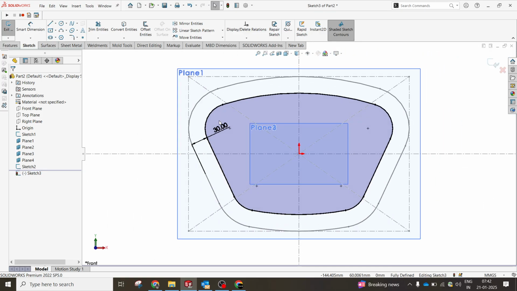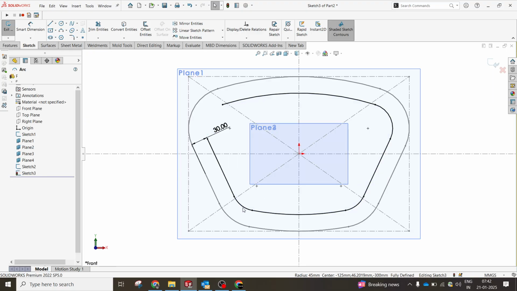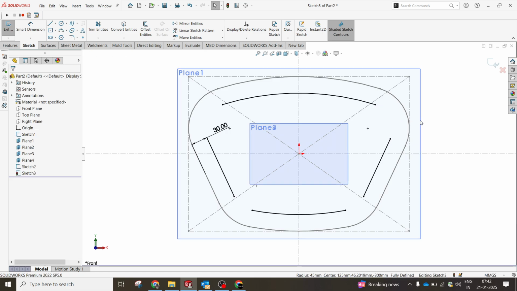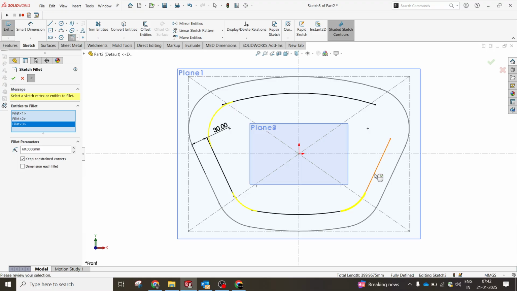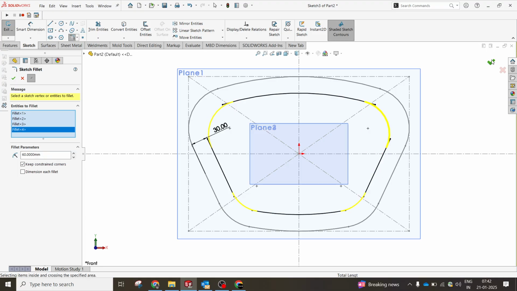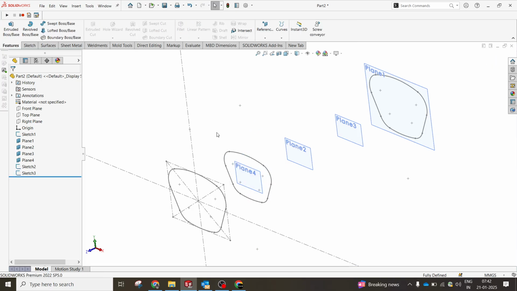But one thing here is the radius, which we are going to increase completely on this, around 60. Yes, perfect. I'm going to select OK now. So plane 4 is now ready.